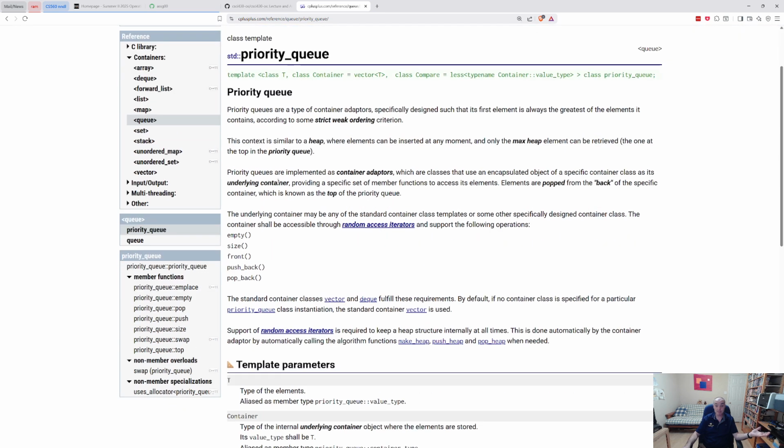Okay. So priority queue, the underlying container actually has to do something like a heap. Keep like a max heap in order to do a priority queue. Okay, so it has to be accessible through a random access iterator and support push_back and pop_back to add items into the queue. Okay, so if you're not familiar with it, basically there's going to be some notion of what has the highest priority. So the item that's going to be at the front, or that you pop off of the priority queue, is going to be the one with the highest priority, however it's defined.